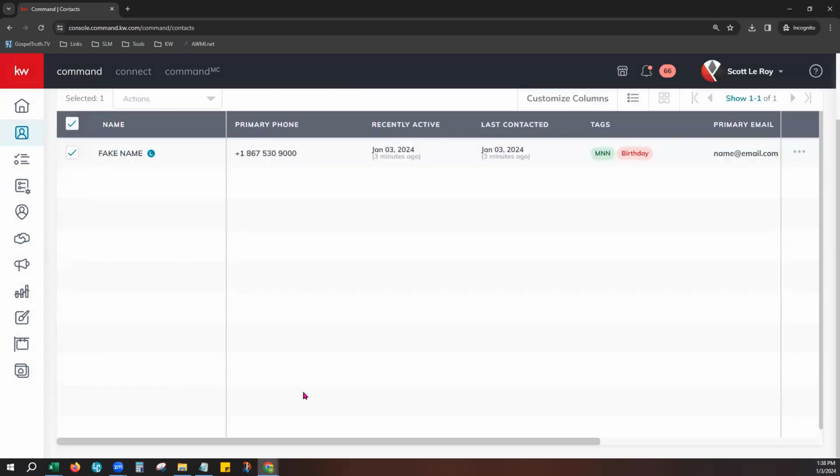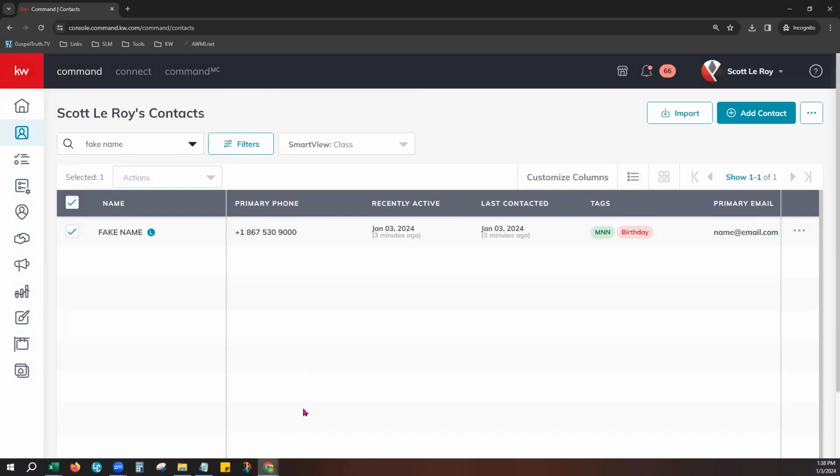Now, that is like you literally just telling somebody a phone number, then putting it in their device. You would no longer see whatever contact that person had with this contact. Does that make sense? So if you shared this contact information with a colleague of yours, as a referral or whatever it is that you're wanting to give them the contact information for, you would not see the activity from that other person show up in your timeline. It's completely separate contact information. You're just giving away that data. You're not being able to track it if you're giving them a copy of it. Okay. All right. So that covers our bulk action menu right there.